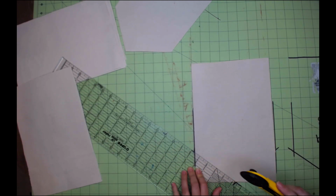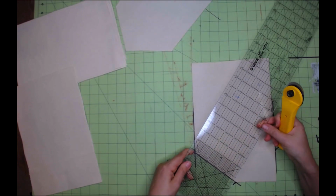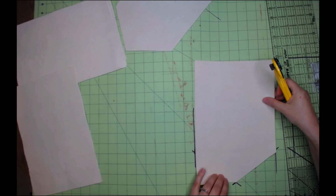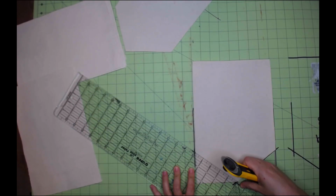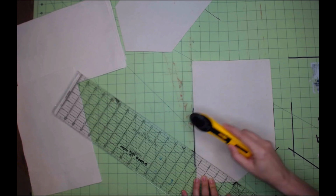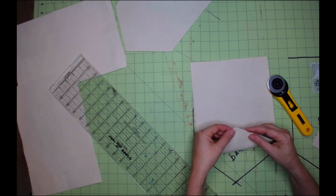So I'm pressing down, but I'm not going to put my hand in front. And it's actually safer to have a sharp blade than it is to not have a sharp blade. Okay, so now I could go ahead and just flip this over and cut the other direction, or I can just flip it like this, make sure everything's lined up again. I'm cutting 2 at once. So if it's a little off center, it's not a big deal. The big takeaway here is that you really want that sharp corner or point.